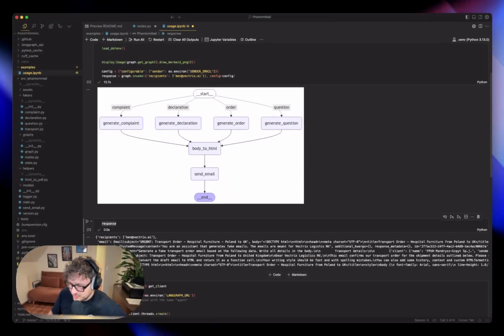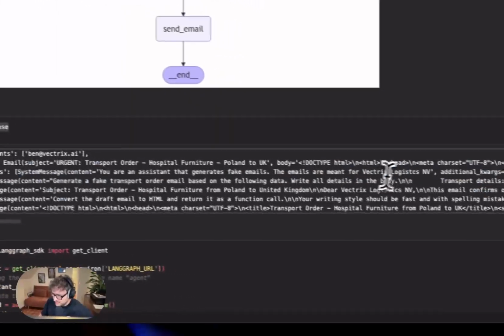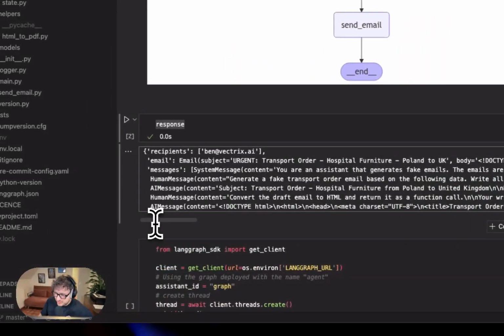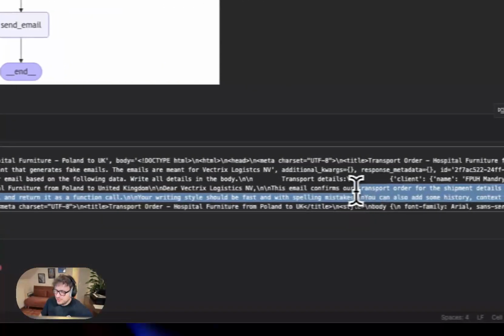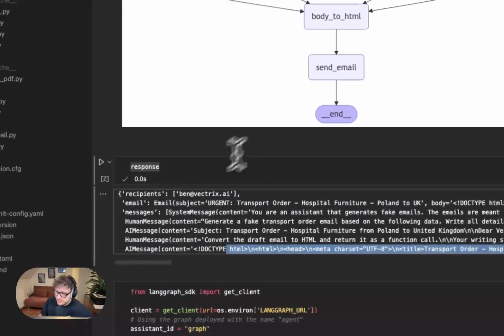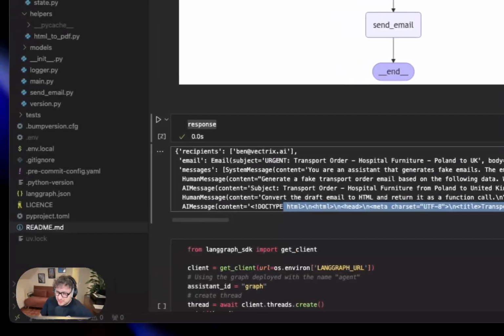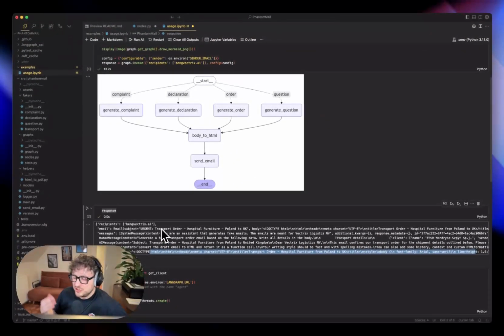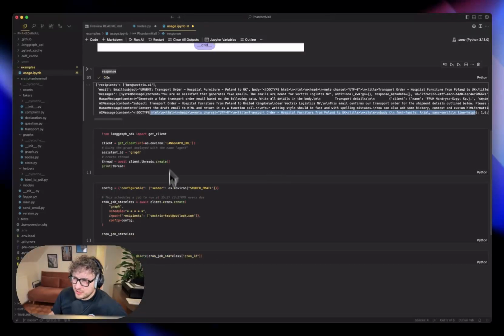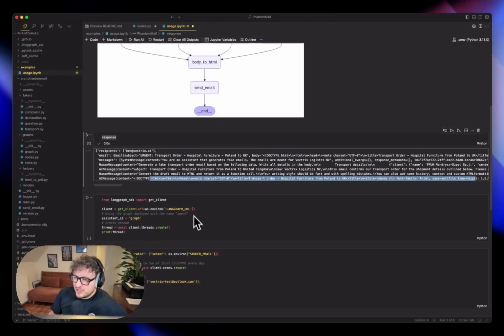So we can easily see all the steps of our flow. So basically, yeah, it did create an actual email. You can see the HTML here. So by visualizing the response, you see all the information that's contained within the graph. Another easy thing to do is you can also just use LangSmith, which is also a tool created by the company LangChain, which allows you to see all the traces. But there are enough videos from them explaining how LangSmith works, so I won't go into that here. So basically, this is how you call the flow.